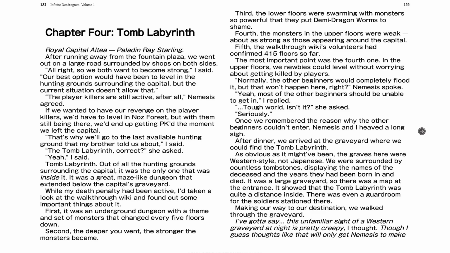Chapter 4, Tomb Labyrinth. The royal capital Altea, Paladin Ray Starling. After running away from the Fountain Plaza, we went out on a large road surrounded by shops on both sides.